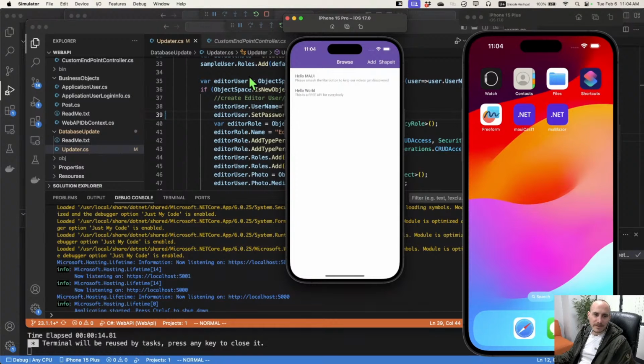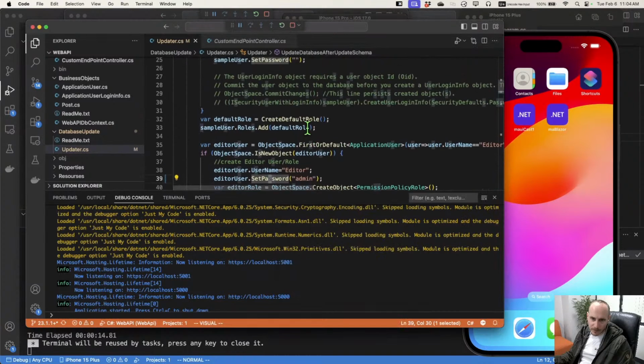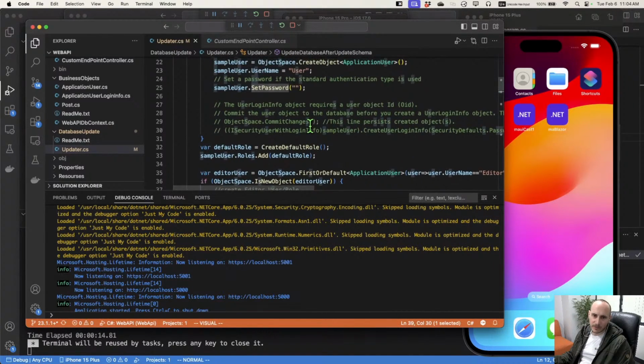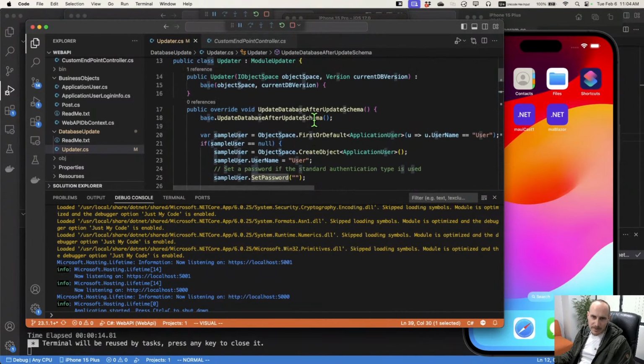We can consume a web API service, and DevExpress allows us to author these web API services with security management and authentication taken care of for us. Of course, you're not going to hard code the user roles in plain text like we did.